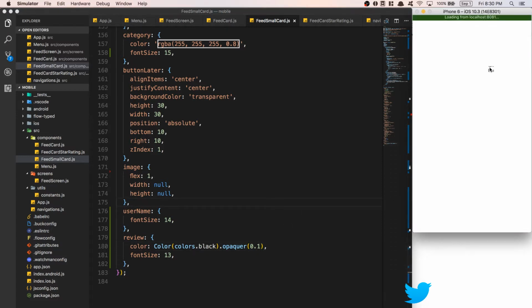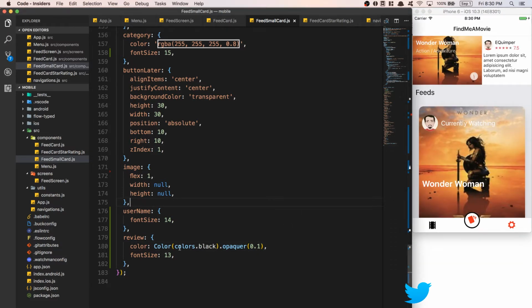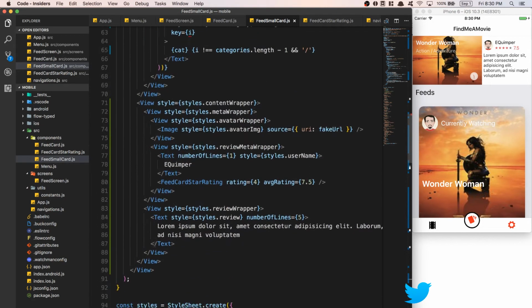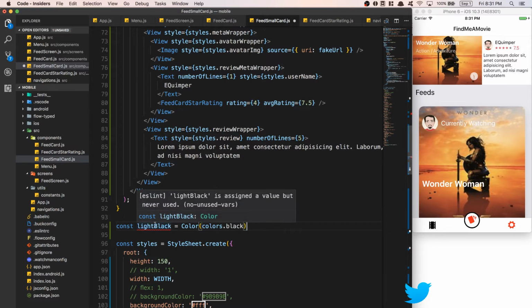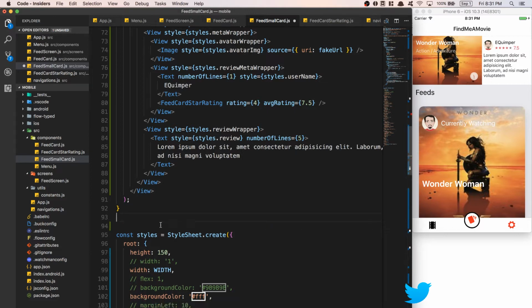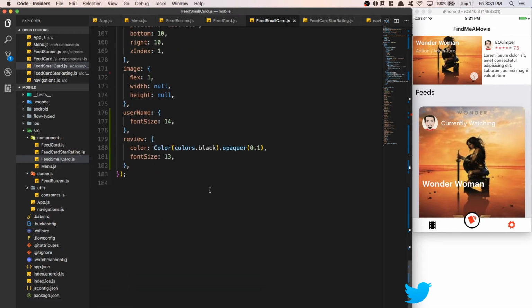So if I do this, no. No, I mean not like that. Colors that black.